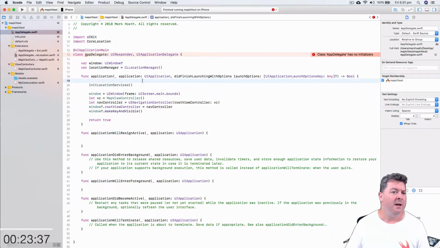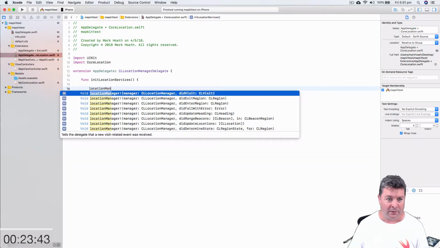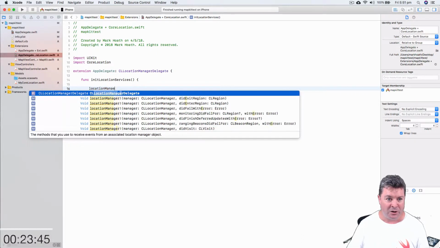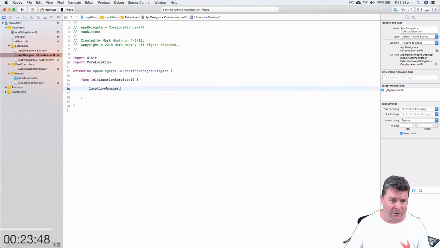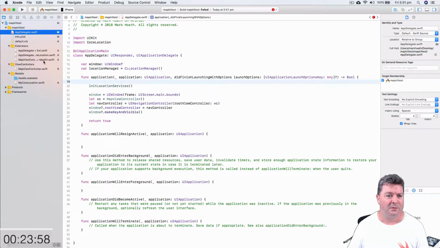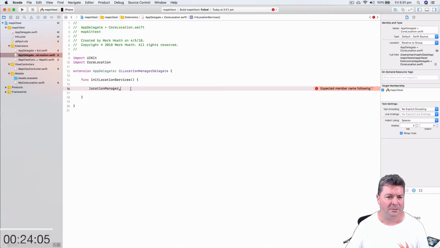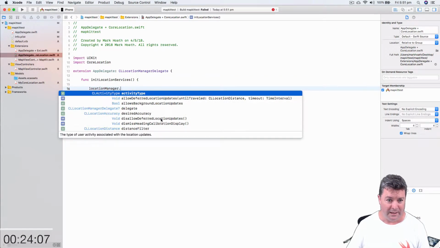Okay, so we've got a location manager that's been created. So here we want to go location manager dot, maybe we need to compile so it sees everything. Who knows? Maybe I didn't spell it correctly. CLLocationManager. Yes, there you go.